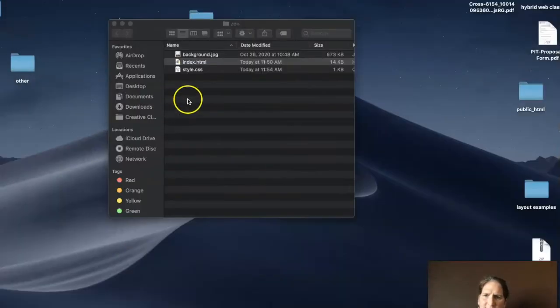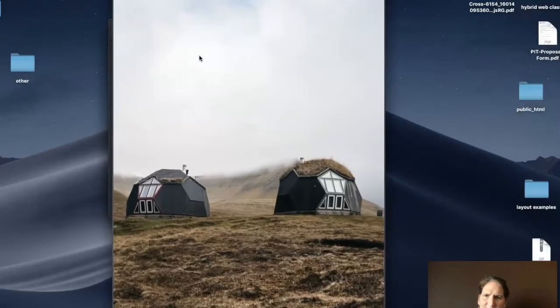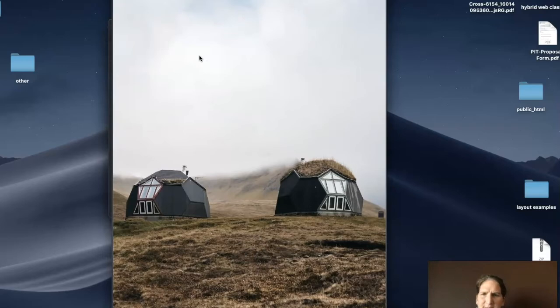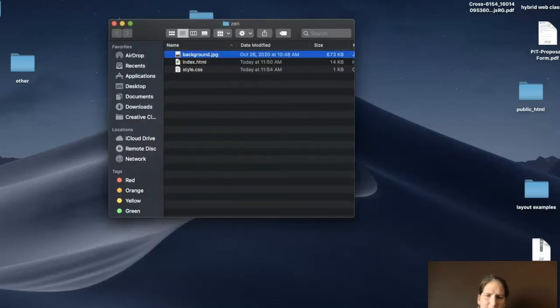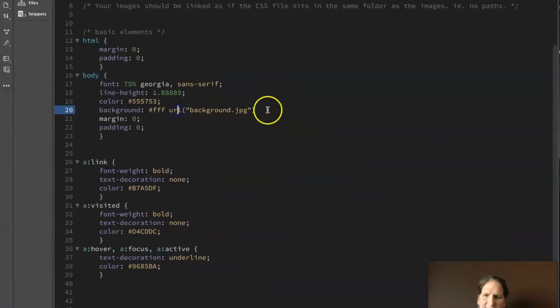I have already gone through and found this background image, and I want that to be the background of my CSS Zen Garden project. So I made sure that that background image was in my root folder, and I've now added it to my body. And I forgot a semicolon there.